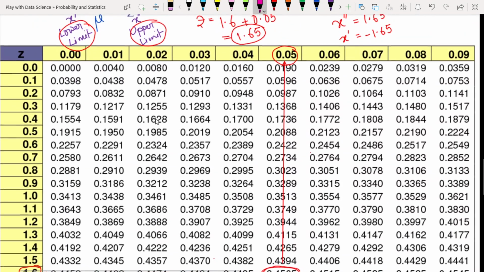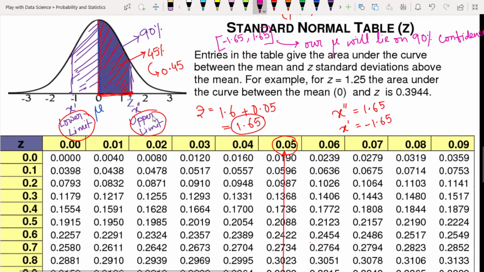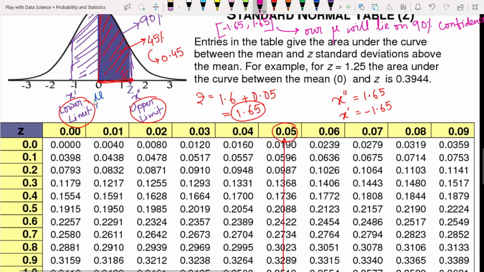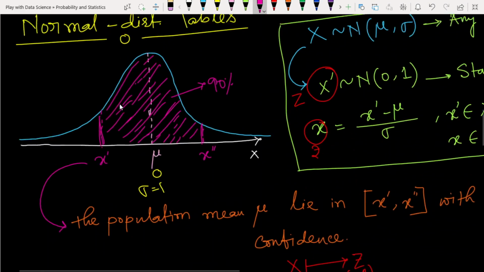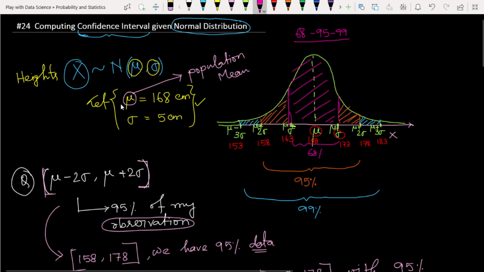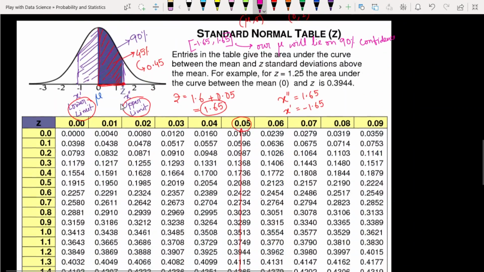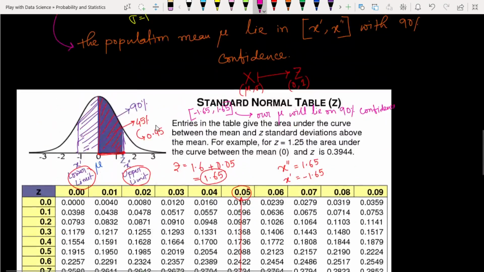In the pre-computer days, scientists, engineers and mathematicians used these tables to find the confidence levels of their estimations. But today we have huge computational power, and we can easily find this value with our computers. I think you understand how the confidence interval is computed using these tables, and how these tables work on these examples.